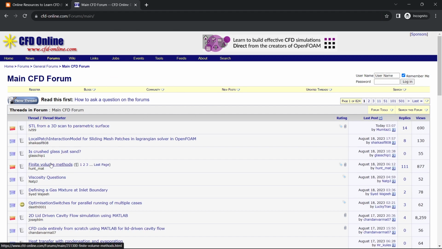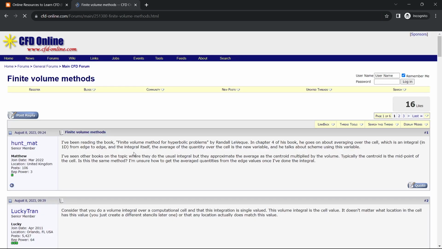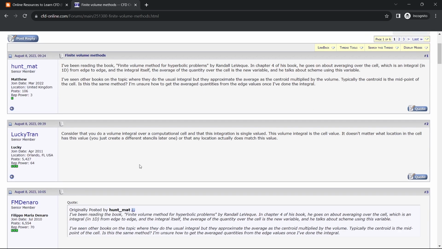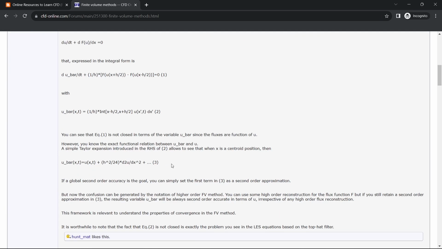For example, if I just want to see something related to finite volume methods, there are many questions there. That is, there are about 111 replies. So if I go there, I can find various questions asked by many people. For example, in this they have been asking about FVM for hyperbolic problems, and there are people who explain it clearly.